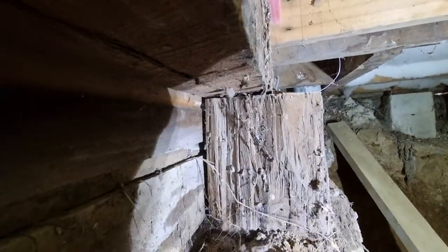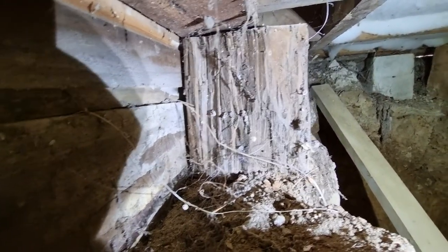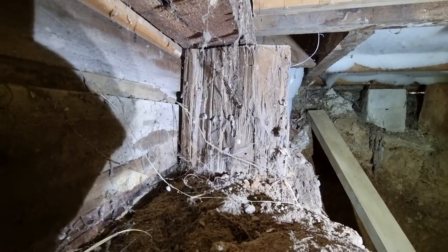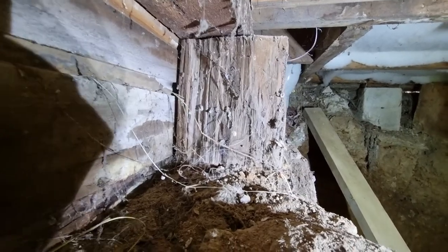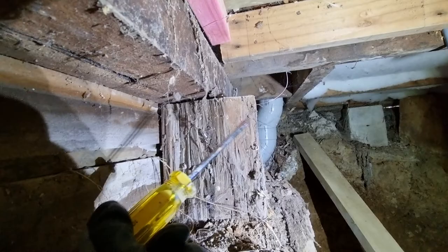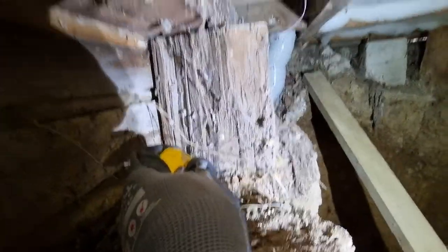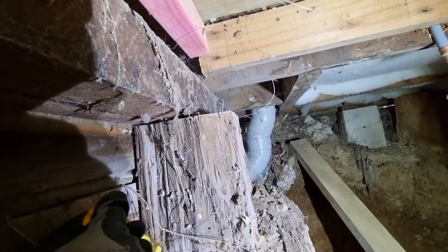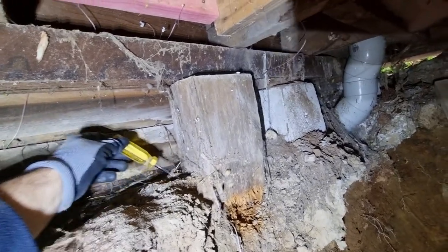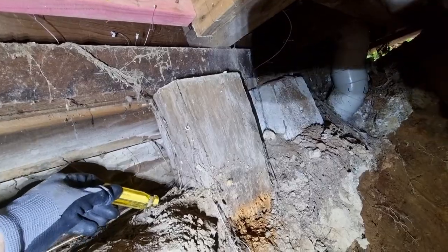Everything looks good apart from the bloody spiders, and they've got a right to have a feed as well, just not of me. So check to see if your totara piles are good. You don't poke a screwdriver in like that. You need just a screwdriver. You poke a screwdriver down into the ground like this, and the screwdriver will disappear. Let me do this. The screwdriver will disappear. So don't do that. You poke it into the ground.